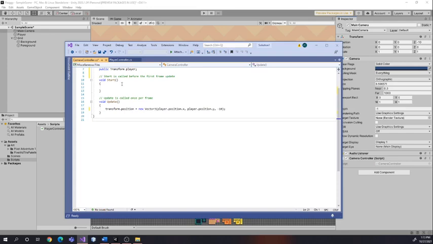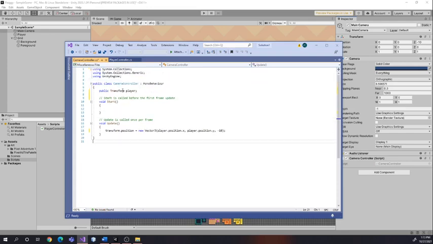So what this is doing then, the public transform is our player. Right now it's going to find an object, so currently we are going to find our player. The transform.position is moving to wherever our player position is, right? So it's finding that player.position on the X, on the Y, and then for the Z axis, if you don't change it, sometimes the camera will get lost or it'll get stuck on the same layer as your object, so you won't be able to see anything. So this essentially moves the camera away from the screen, so you're always looking back at the player.